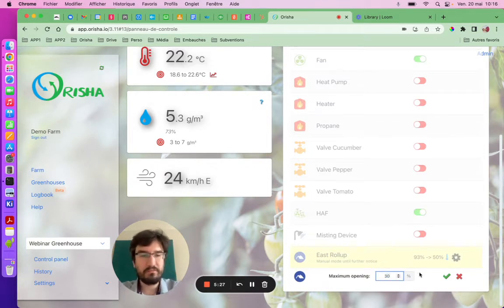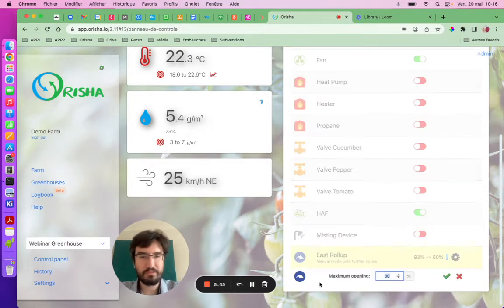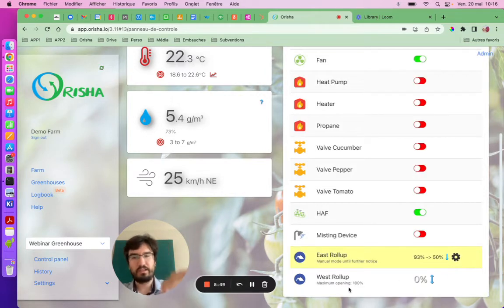So let's say 30% in this case. The system will try to adjust the temperature with the roll-ups, and it will move from 0 to 30, and it will never go above 30. And if you want to get rid of this condition, you just put back 100%. It will have the full length of the roll-up to manage the temperature.